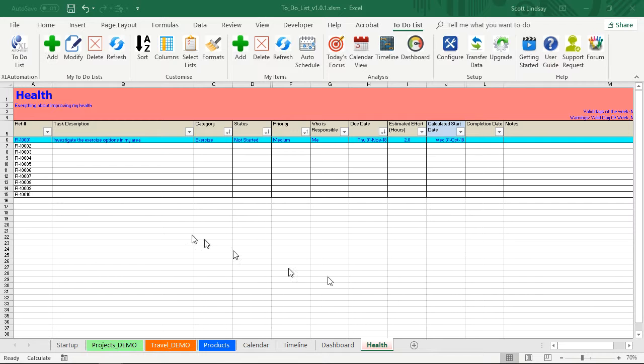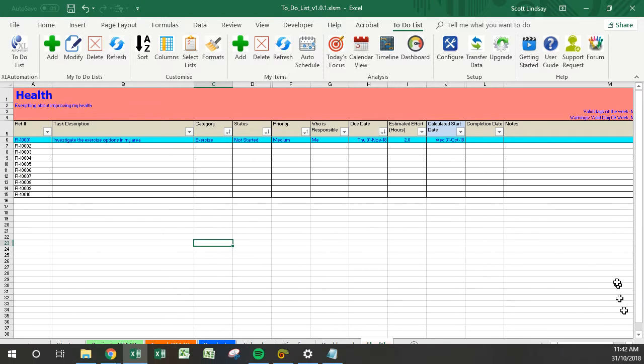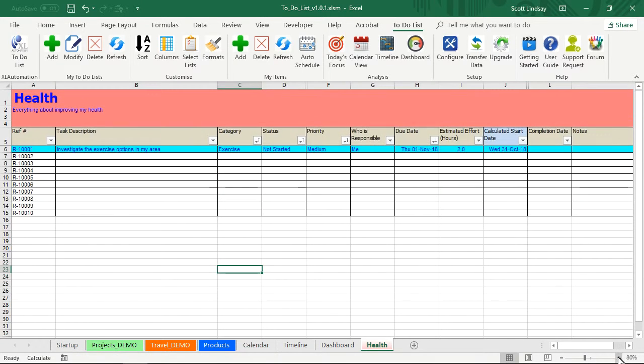In this tutorial, I'm going to step you through the process of adding items to your list. This is where you'll spend a lot of your time, including things in your list that you want to track and focus on. Each to-do list, when it's first delivered, comes with 10 items in the list, and you can increase this to be as many as you want.